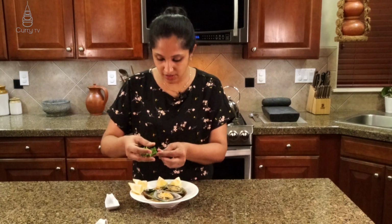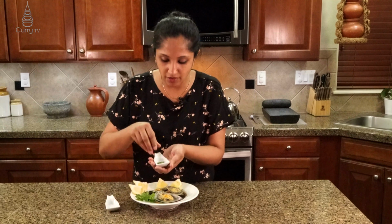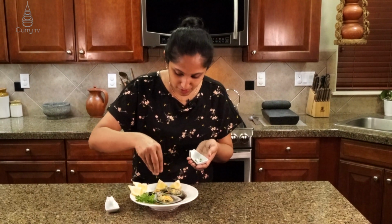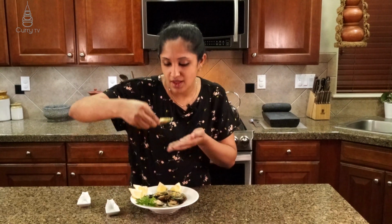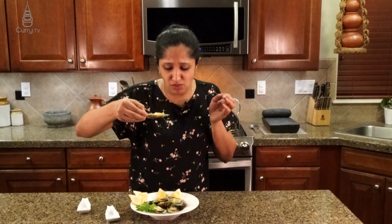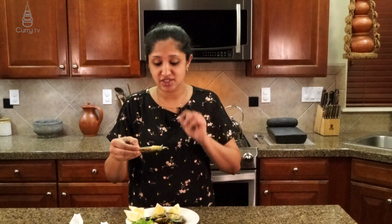So I'm going to garnish it with some fresh parsley and top it off with some chives. It's going to be a beautiful dish. Now if you want to, you can squeeze a little bit more lemon or lime, and you just take yourself one and go. That ginger does hit the spot.